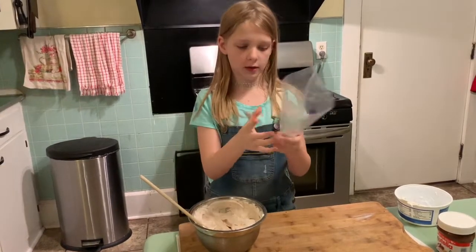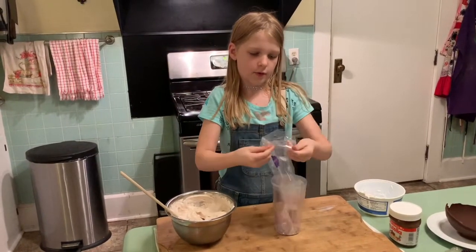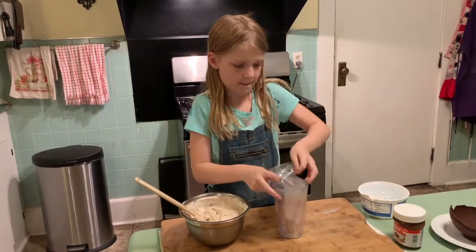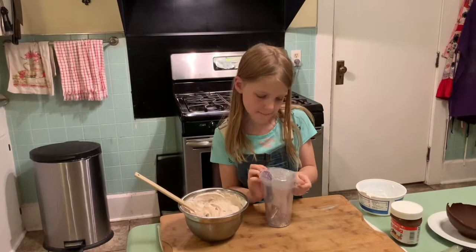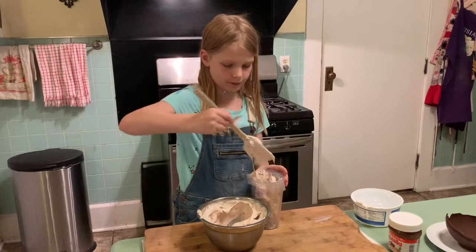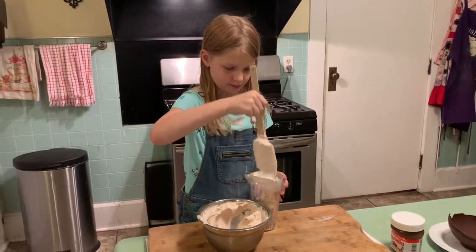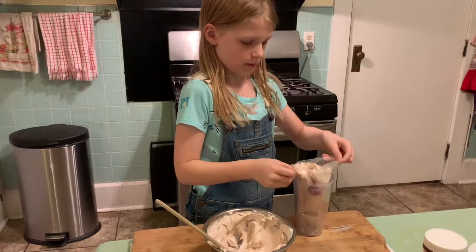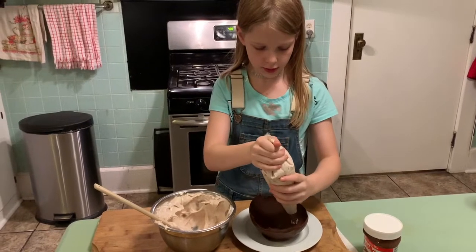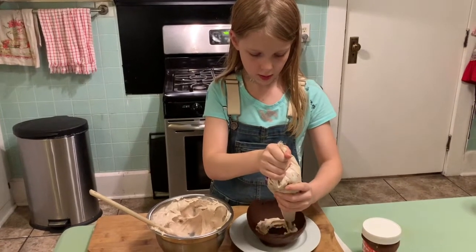So get your piping bag and your tip. You're going to put it in your cup. And you're going to fold the edges like this. Now we got our piping bag full, and we're going to just squeeze it into our bowl.